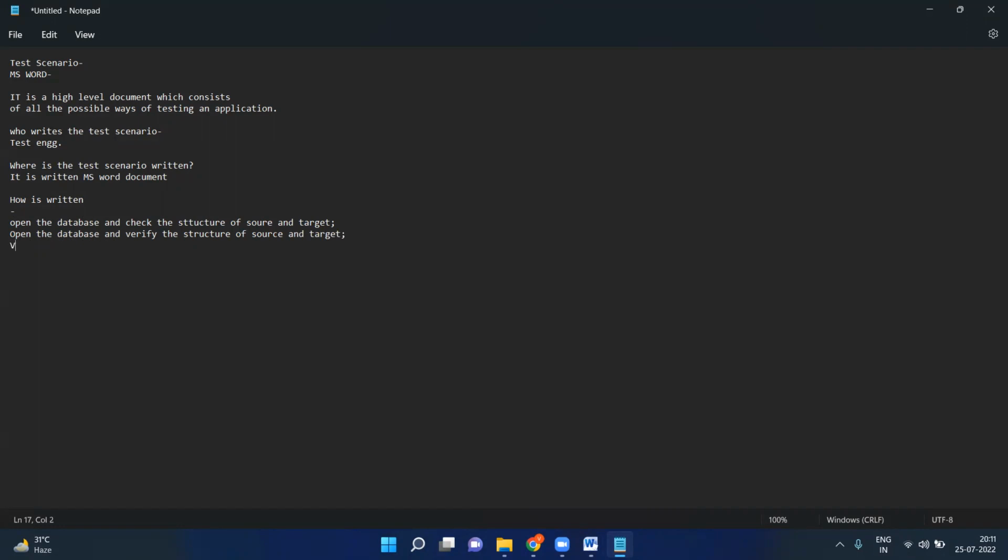Or directly we can write like this: verify the structure.